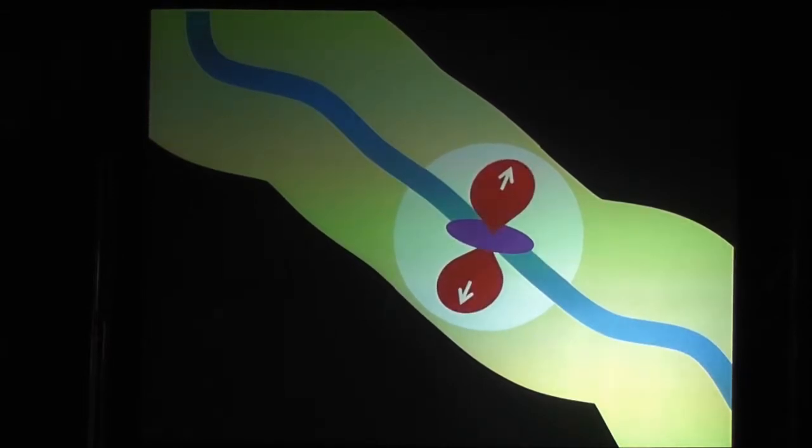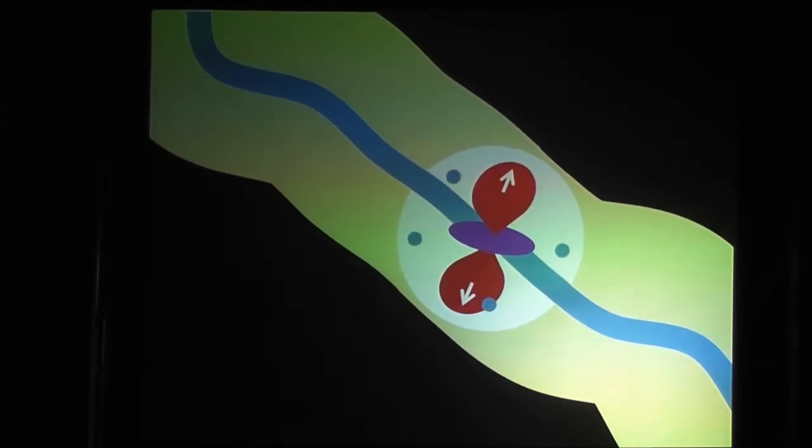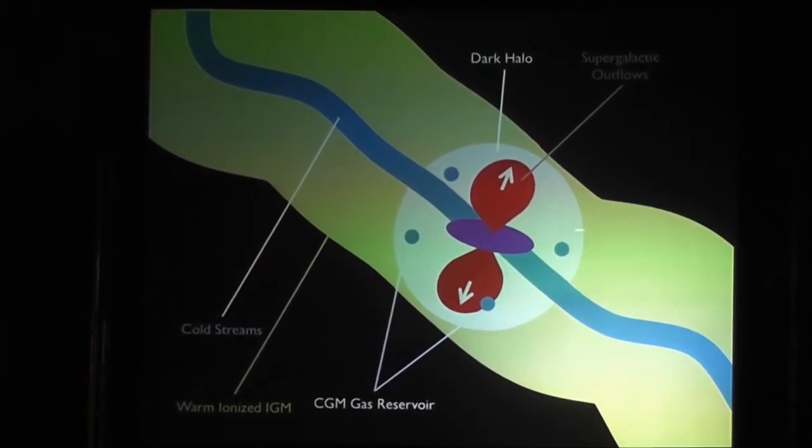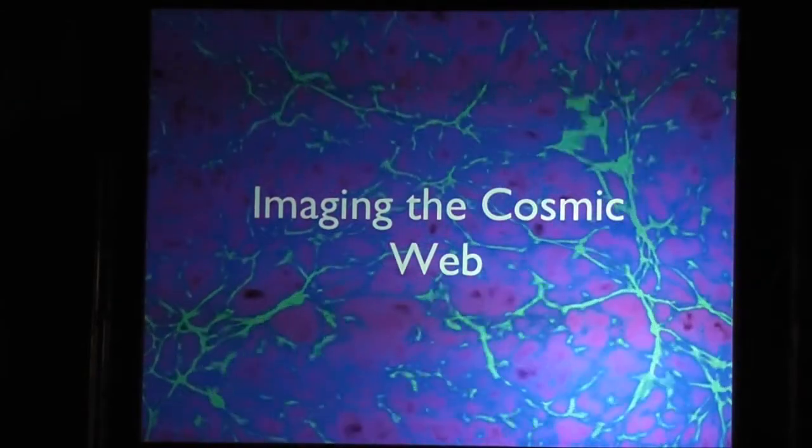The galaxy has winds coming out of gas. Gas can actually come out in a fountain, like I talked about, my shuttle experiment. And there can be gas in the dark halo orbiting around, waiting around to form stars in the future. So a reservoir of gas. So it's a very complicated but fascinating picture of how the galaxy connects to the intergalactic medium. It's a two-way street. Matter is going in, matter is coming out. So we would really like to get a picture of this. So how do we do that?